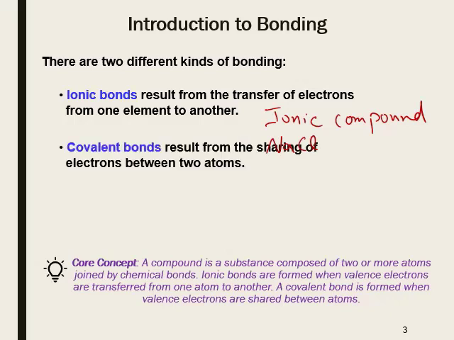The second kind of chemical bond is called a covalent bond. In a covalent bond, atoms do not lose or gain electrons. Instead, they share electrons. For example, atoms of chlorine gas share their electrons in this formation, and as a result a chemical bond is formed, and this bond is known as a covalent bond.